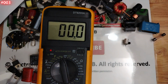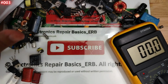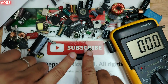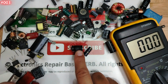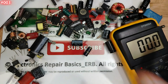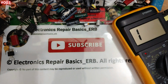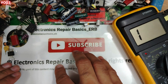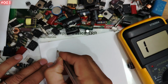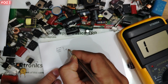So guys, we make sure that testing electrolytic capacitors outside the board is the same as testing them on the board. Okay, now let me please grab a paper and show you in theory. Also, this is very important, my friends. Very important. Please don't miss out the theory.